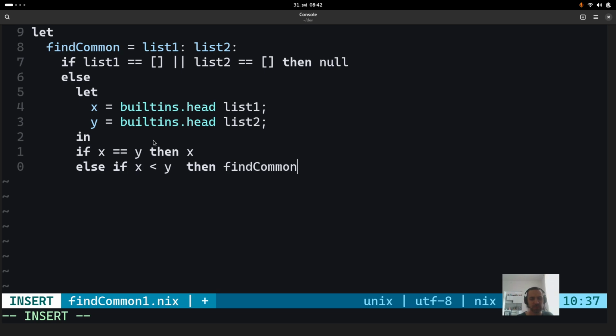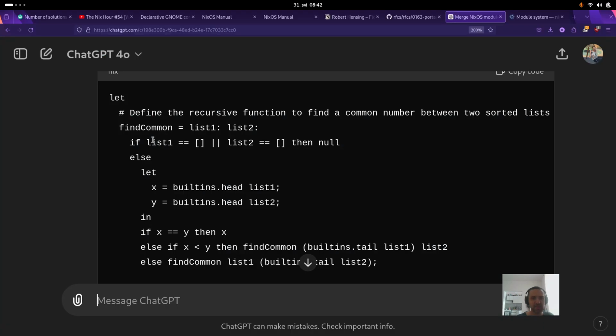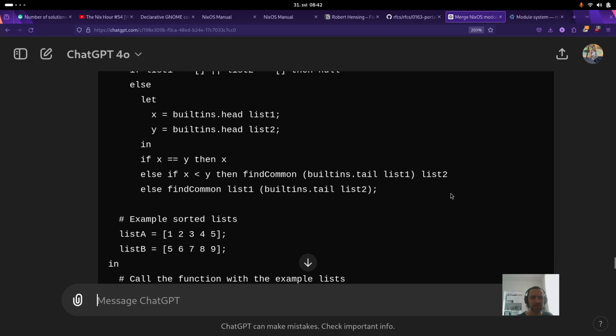Otherwise, I guess it just takes a long time if it's not sorted. If X is smaller than Y, then find me the common of the rest of the first list with the second list, right? So if the first of list 1 is smaller than the first of list 2, then let's move out the first of list 1 and check the rest of the list.